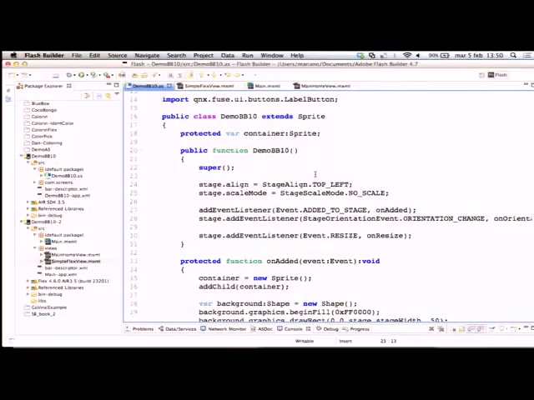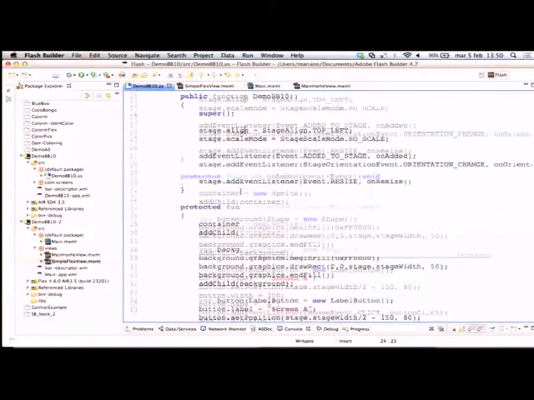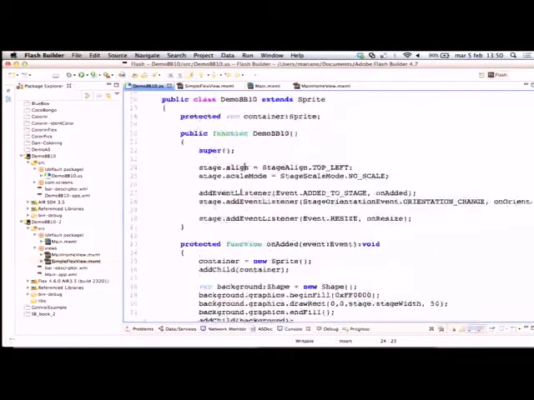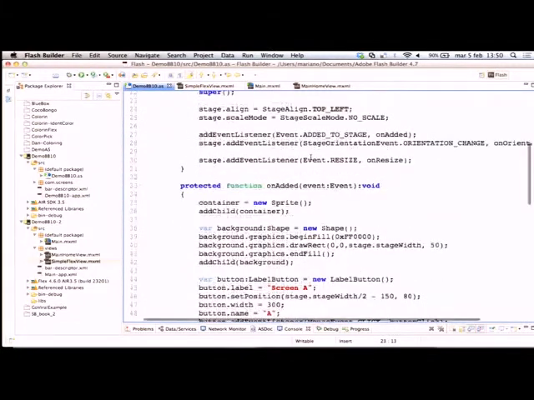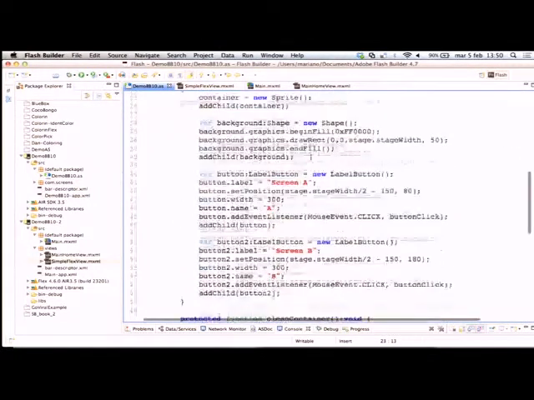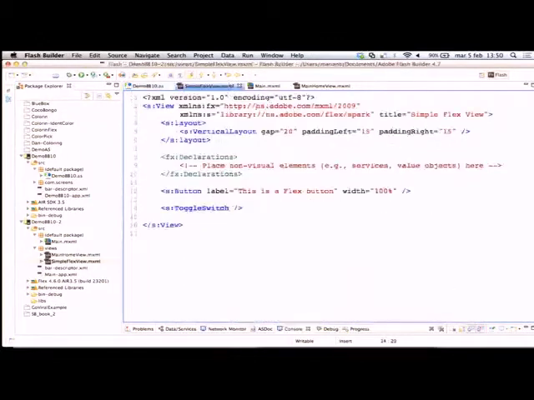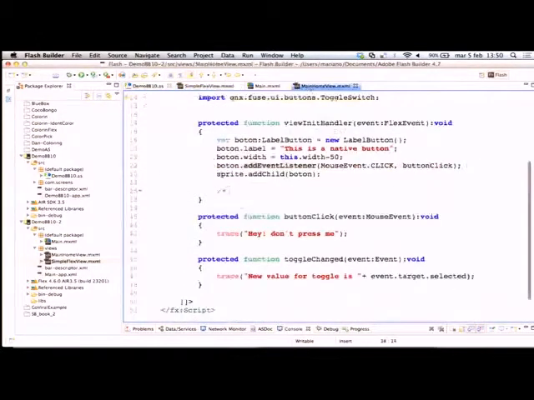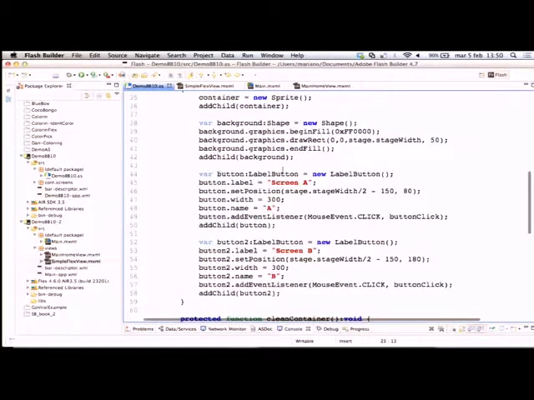Well, here we have an application. I wrote it before so as not to write it here.